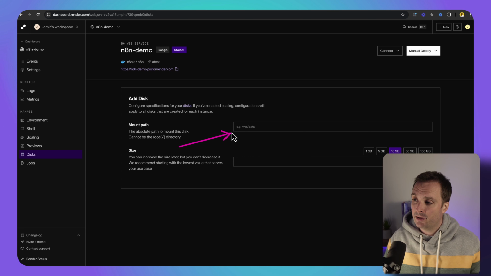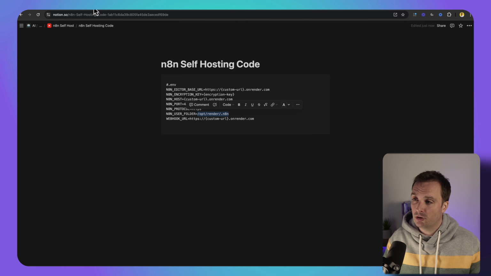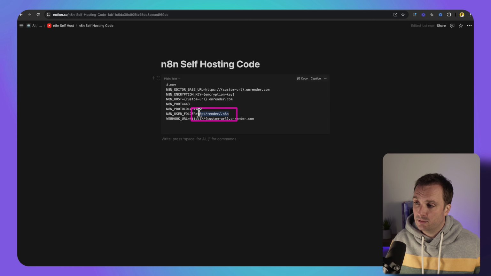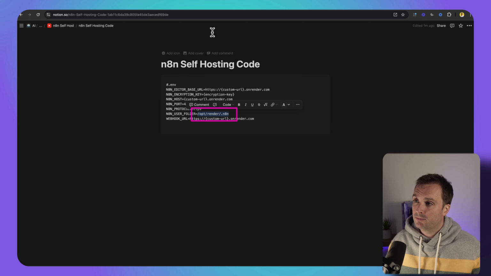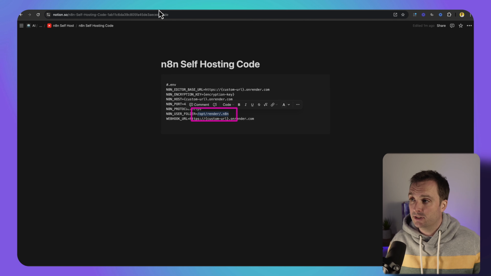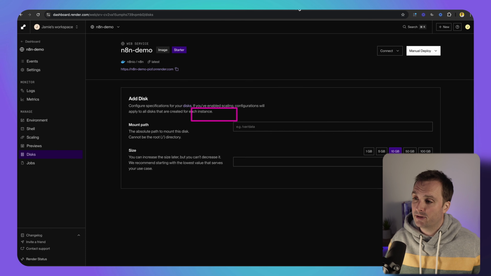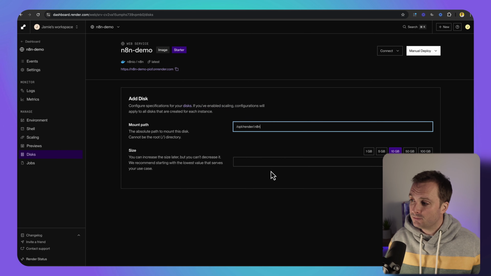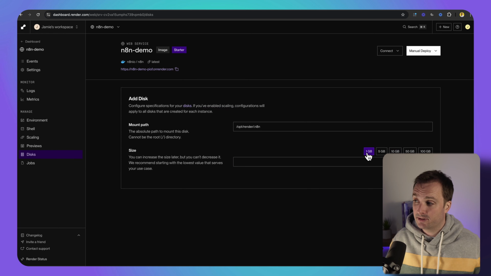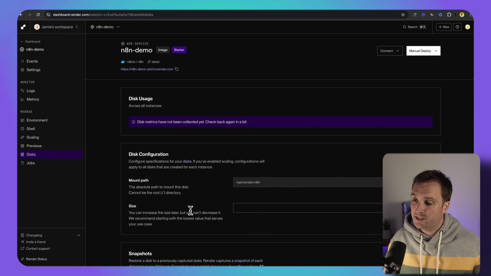And then for the mount path, what we're going to use is over here in my document, which is available if you join the school community in the Discord. This document here, as well as any other templates for all the other videos we've got, are all available. They're all free in the community. So we're going to use this variable here, the opt.render.n8n. So we'll select it, copy, or if you haven't got access to this template, you can just do it yourself. It's there on the screen now for you. Go back to our dashboard, paste it in here. Size, we're just going to choose 1 gigabyte because that's absolutely fine. And then we're going to go ahead and add the disk. And that's all we need to do to add the disk.